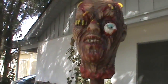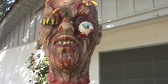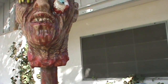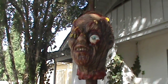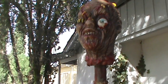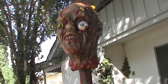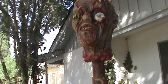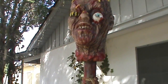So now on to this guy. This guy was my very first pick in the store. I remember because I saw the picture of him, of the head on the stick. The picture actually on the box was different. I think he had hair, and I really wanted the one with hair. This was the one that ended up being in the box. I was disappointed, but at the same time I was happy because he originally, I want to say, was around 24 bucks. He was on clearance because I guess he was old from the previous year. So he was on clearance for like 7 bucks.